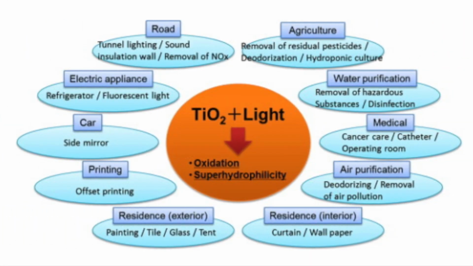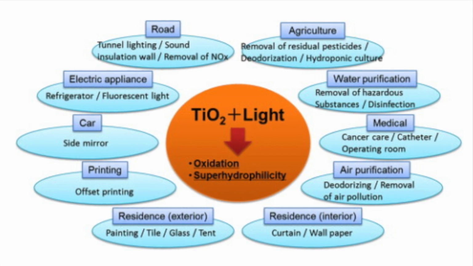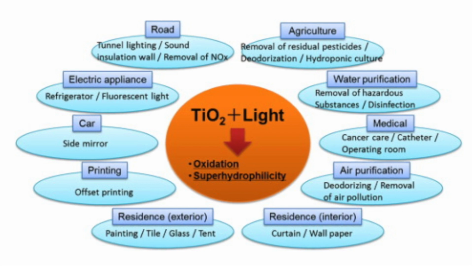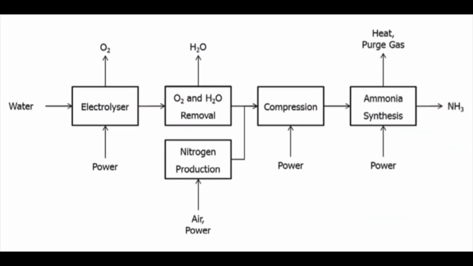They include water and air treatment, photocatalytic water splitting, synthesis of organic compounds, self-sterilization of medical equipment, self-cleaning of structures and buildings, and more. Two applications that we will focus on now are the synthesis of ammonia and self-cleaning coatings on structures. The synthesis of ammonia will be focused on because it is a particularly difficult compound to synthesize, but it plays an important role today as a common fertilizer for a growing population.